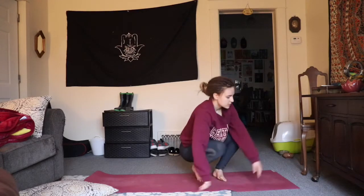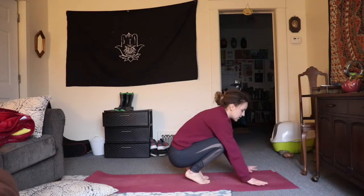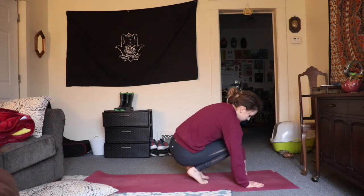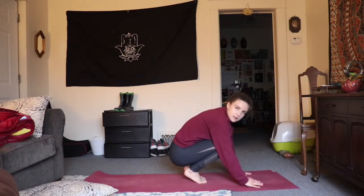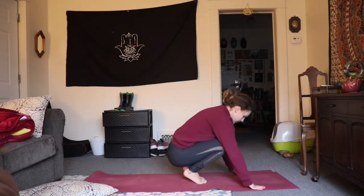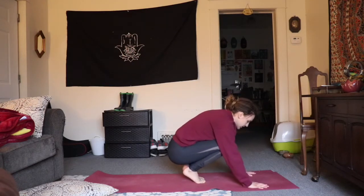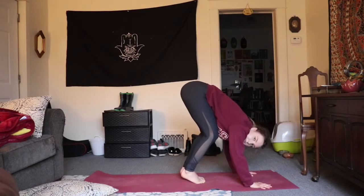Or maybe you decide to explore crow pose. So there's a couple different ways you can get into crow pose. Bakasana. And we'll start with the way where the toes are next to one another. So from the front, this is what it looks like. So the toes are next to each other, the heels are lifted, planting the hands down, and then lifting the hips up towards the sky.